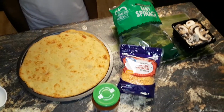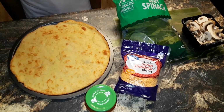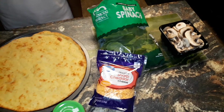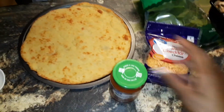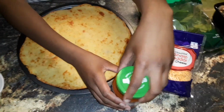All right, so I did the hard part, and now I have turned it over to one of my girls to do her part. So she's the one that wants just veggies on her pizza. So I'm gonna let her put hers together. So go ahead and get it started, baby girl. Start with the sauce.